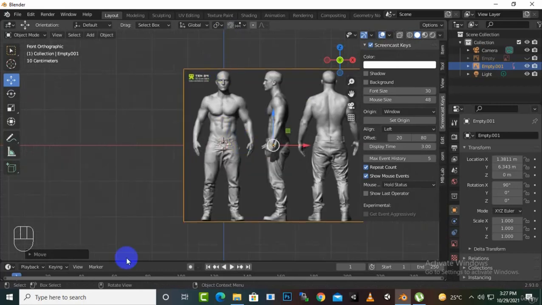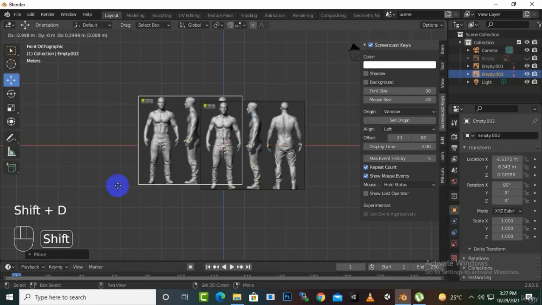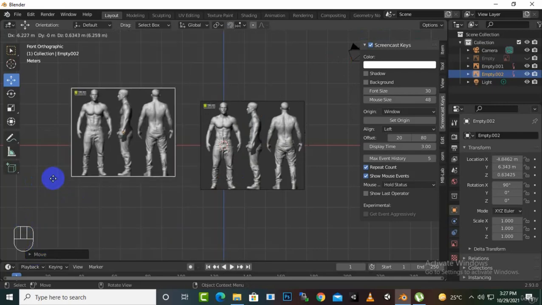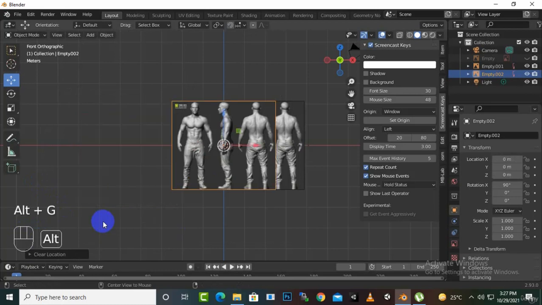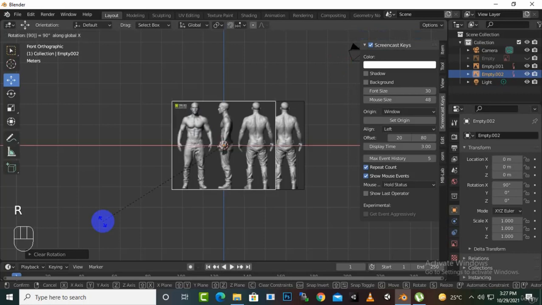Definitely for character modeling we need the side images as well, so we can press Shift D. Shift D is the shortcut key for duplicating an object, and then we can place it anywhere. We will press Alt G, Alt R to reset it to default, and then press R X 90 degrees.